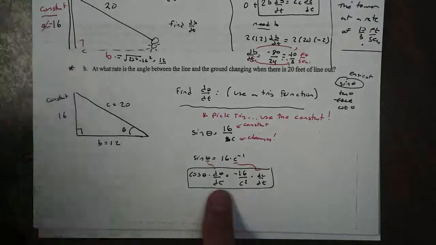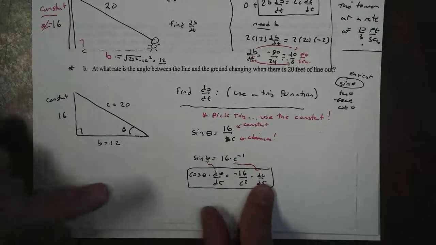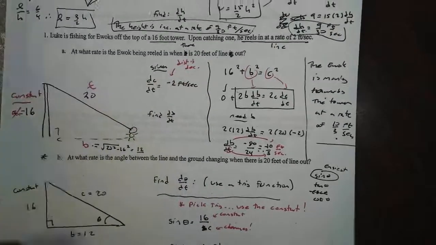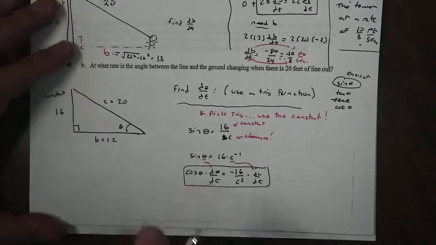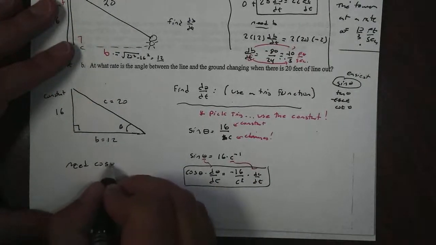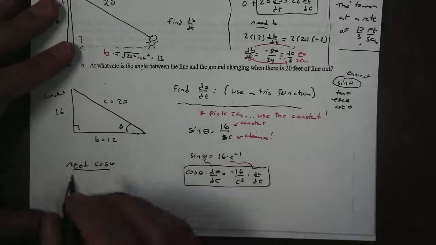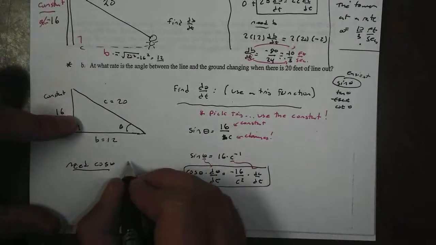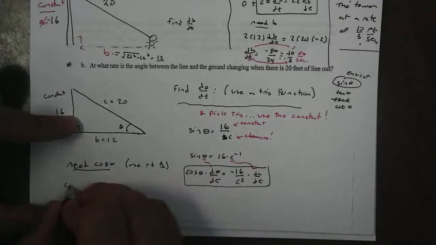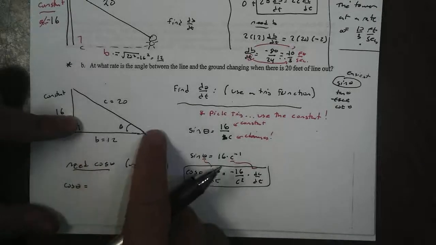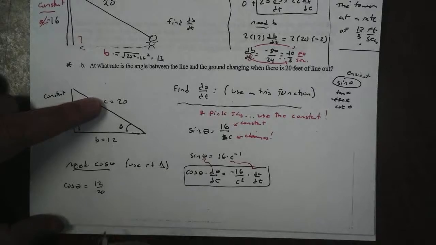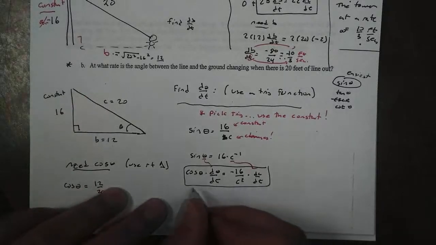All right, let's take a look at what we need. I know dc dt, we got that above up here, right? dc dt was negative 2, okay? We need cosine of theta. Now, at this point right now, some of you guys are thinking, Mr. Wernow, we got to do trig stuff. You don't. This is a right triangle. We already have all the information. Cosine of theta is the adjacent over the hypotenuse, which is 12 over 20. And then I can just plug everything in.